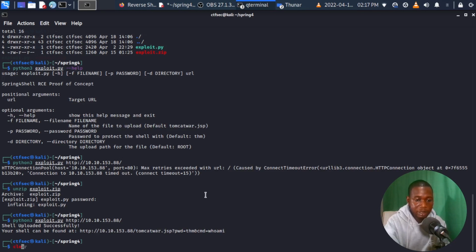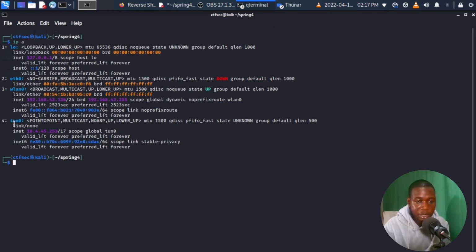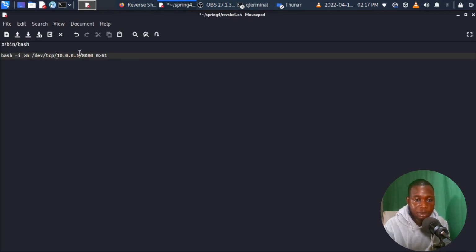I can clear this and run ip a, and we have our IP address, which is the 2.0 IP address. So I'll just grab that and head back to our script. So we are replacing this, just paste it, and we can decide on any port we want to use. In this case I'm using 444, and I'll just save this file.